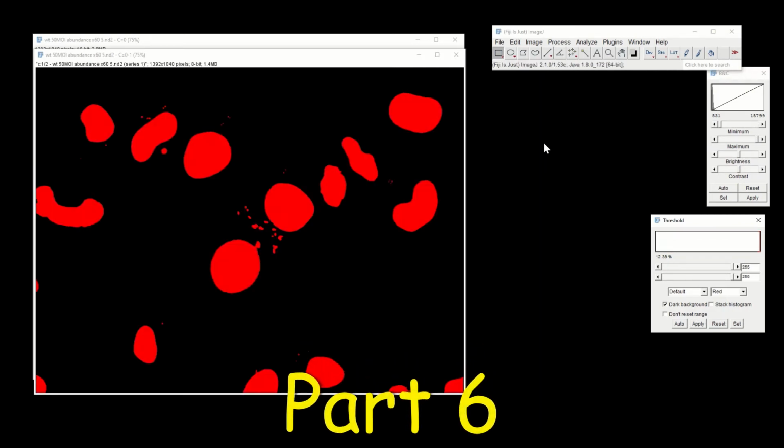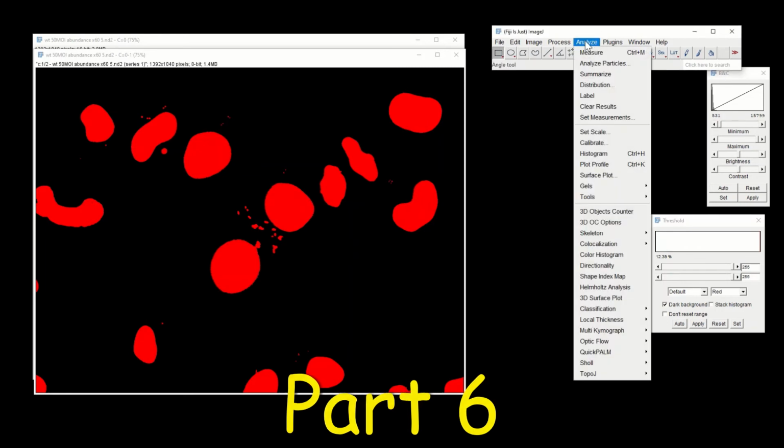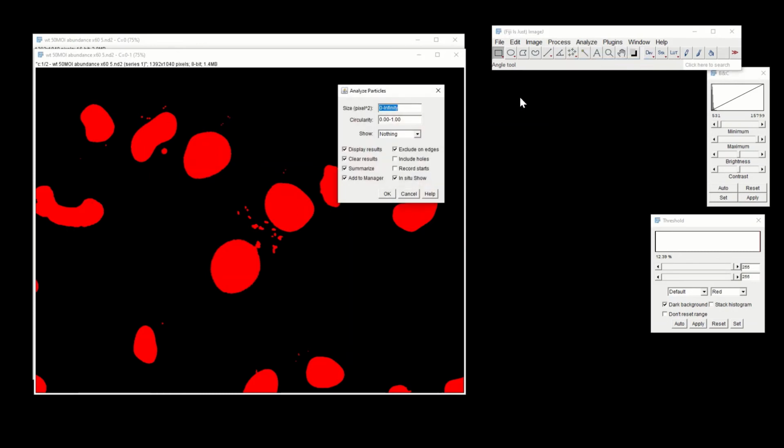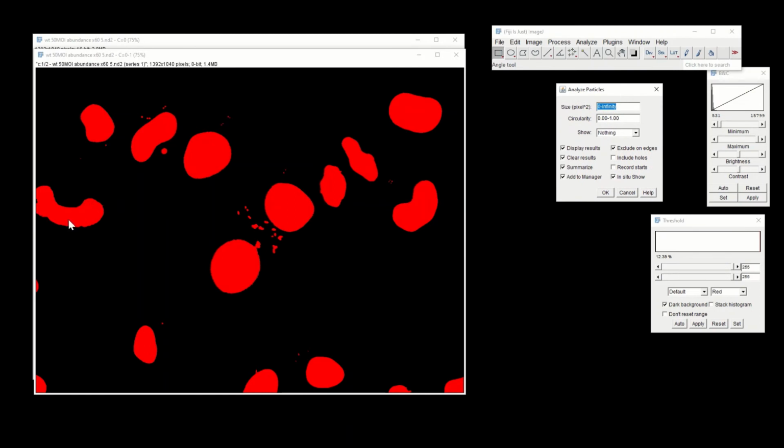And now comes the fun part, quantification. If you go to analysis or analyze, you have this analyze particles feature over here. And this is what you can use to quantify the number of objects. Remember, each one of these nuclei is an object. And you see that one thing that we need to do is identify what size the objects are.